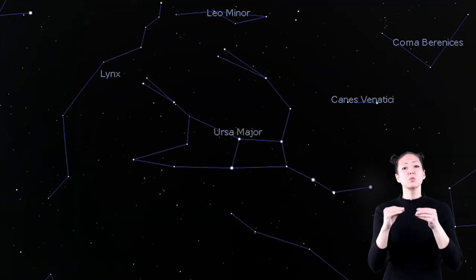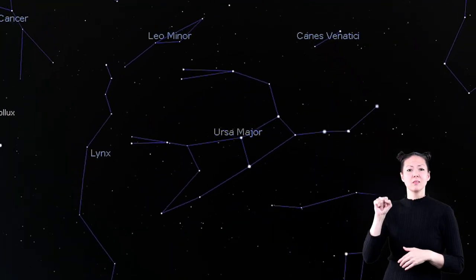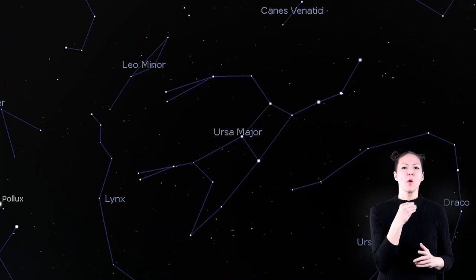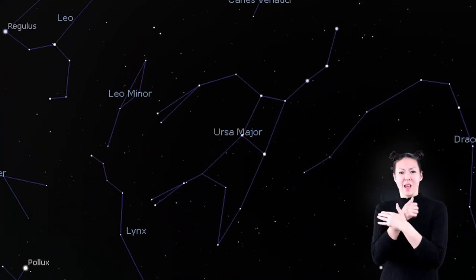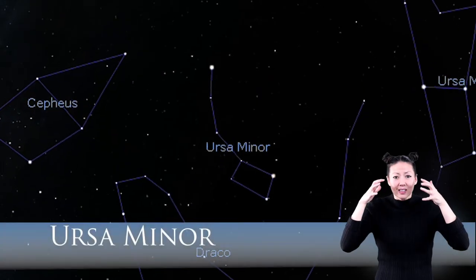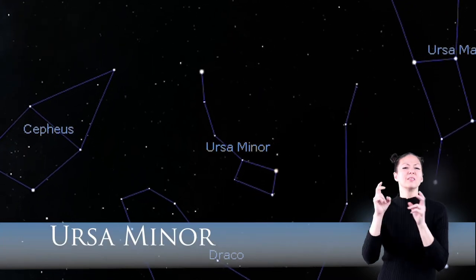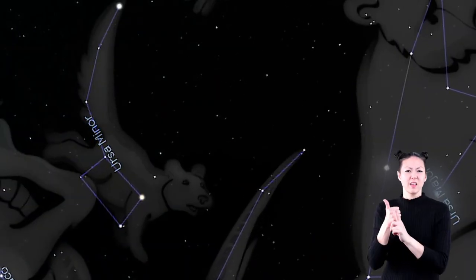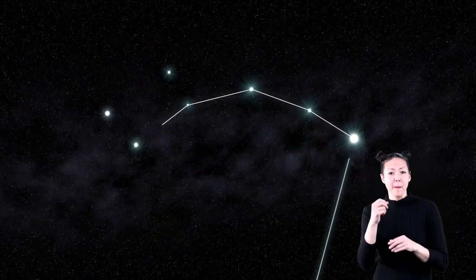The story of the great bear is that Zeus turned a beautiful woman named Callisto into a bear to hide her from his wife. Ursa Minor is also known as Little Bear. Little Bear is the child of Great Bear. The Little Dipper makes up part of Ursa Minor.